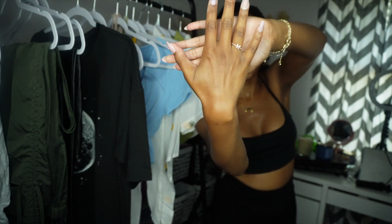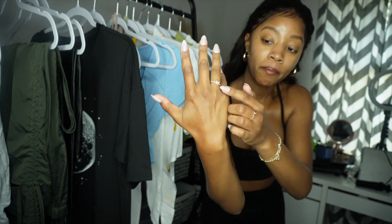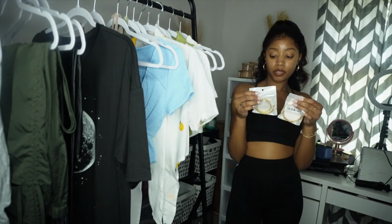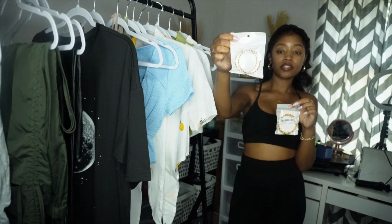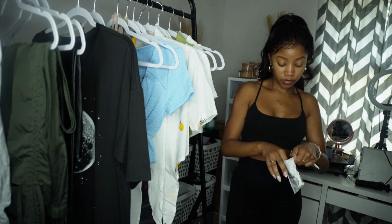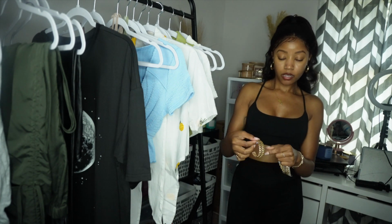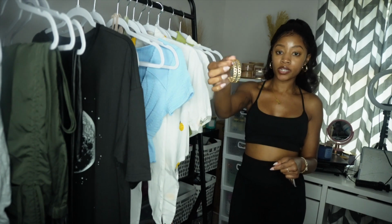And so the last ring is this super cute and dainty bow ring. And as you can see on the band, it's surrounded by the clear gems. So I thought that that was really, really cute. So these are the next accessories that I got. And they're basically just these rope earrings. I don't know if y'all can see that too well. These are just a pair of earrings with the rope detail.